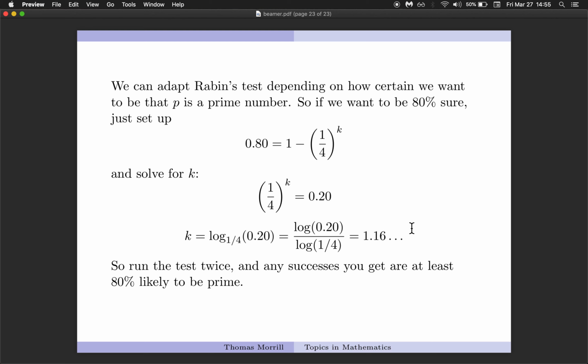Now, in order to make this practical, there's one additional piece that we're going to need. So I mentioned towards the beginning of term that prime numbers spread out the farther you go on the number line, and that's true. It's harder to find large prime numbers than small prime numbers, just because they bunch up closer towards small integers. When you're a small integer, there's only so many prime factors you could have. When you're a big integer, there's lots and lots of factors you could have. So it's harder for large numbers to be prime.